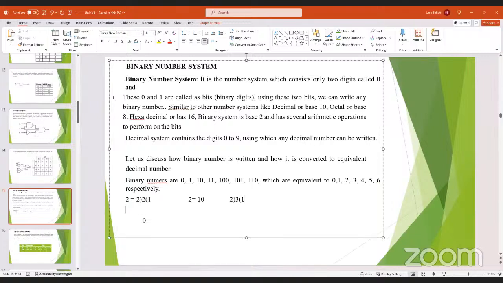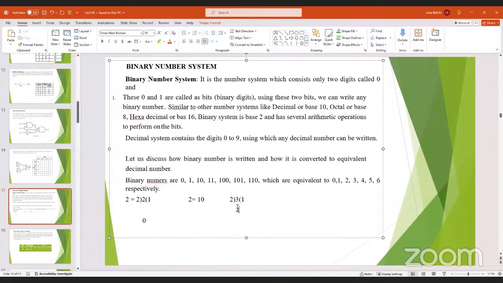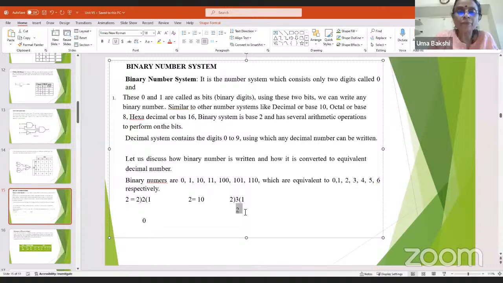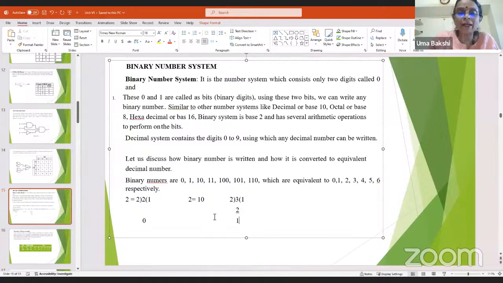Then you subtract it from 3, and you get the remainder 1.